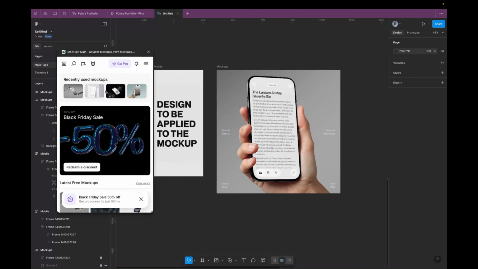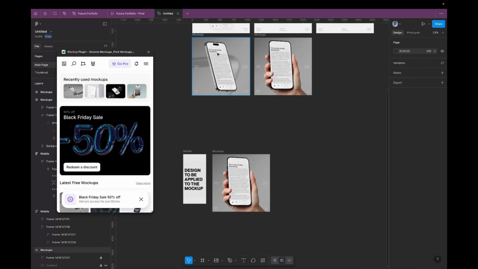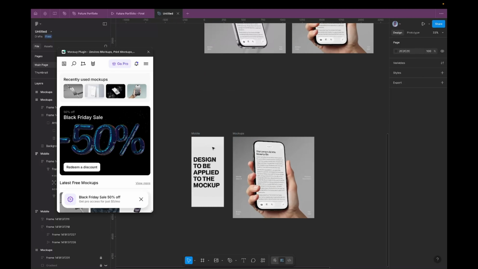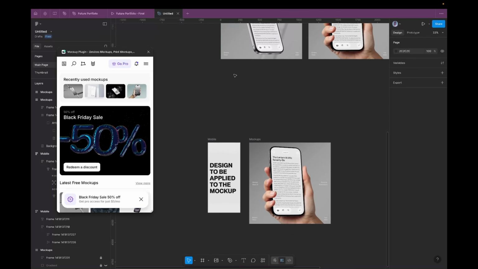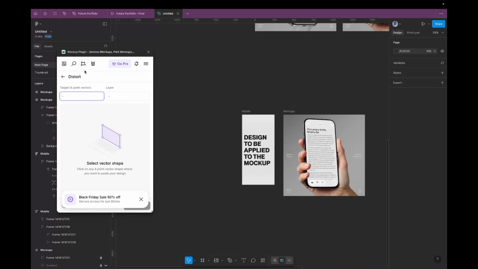I mean, the mockups are already there, but what you want to do is to use one of these existing mockups, because they are custom made. So I want to change the image side of them to match its current orientation. What I can just do is click on this option here called Warp, or distort rather. Once you click on it, it's going to prompt you to select the target and also the layer that you want to apply to the target layer.